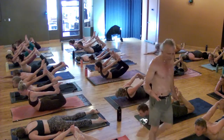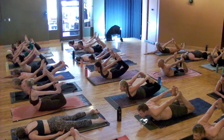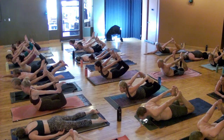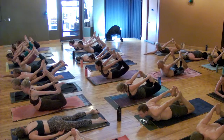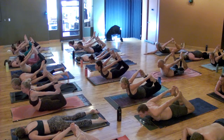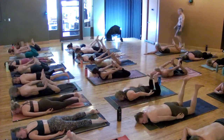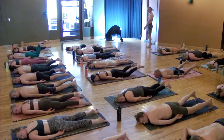So pelvic girdle up, weight forward in the belly if you're doing the version we just did. If you're doing the opposite version, you're kicking to the back wall. It's thighs and knees on the floor. It's a totally different posture. If it brings it into the upper back when we do the second variation. Everybody looks good. Lift it up, kick it up, pick it up, and come down slowly to right ear on the ground to look left to dead body pose.